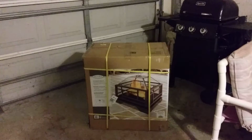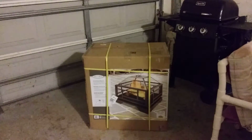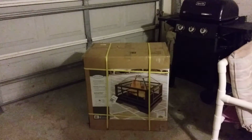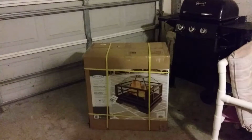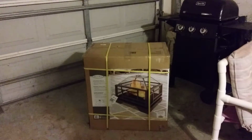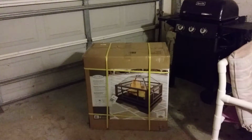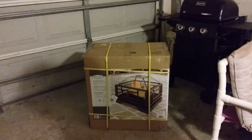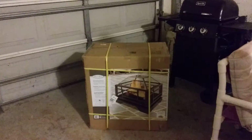And fire pits honestly are less expensive than you think. Like this one was $119. Now I'm sure, if you shop around like on Amazon, you're going to see some that are like 500, 600, 700. You don't need one of those. You really don't. You can find ones that are less than $100. I've seen them at Rural King. I was just pricing them 2 days ago. So these are really nice to have.